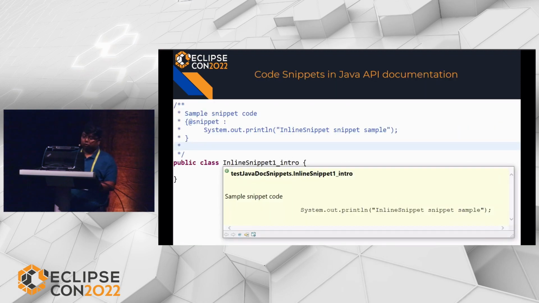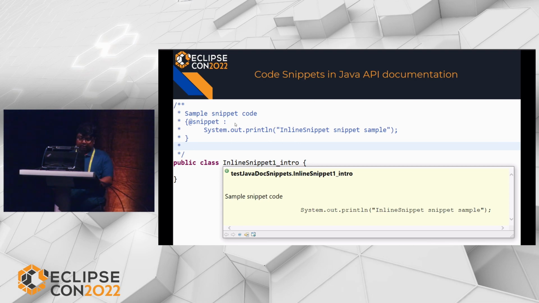So now let's go to code snippet support in Java API documentation, which is a regular feature in Java 18. So what is this exactly? Previously, if you want to add a code snippet in Java API documentation, there was a very tiresome process of adding HTML tags, pre and code tags. Within that, you write your code snippet. And if you want to decorate some part of the code, if you want to make some part of the statement bold, you will have to add b HTML tags, etc., etc. To make this easy, the code snippet support has been added in Java API documentation.